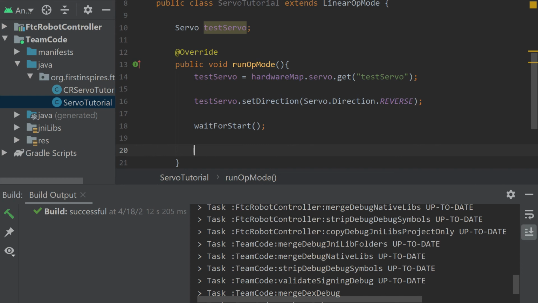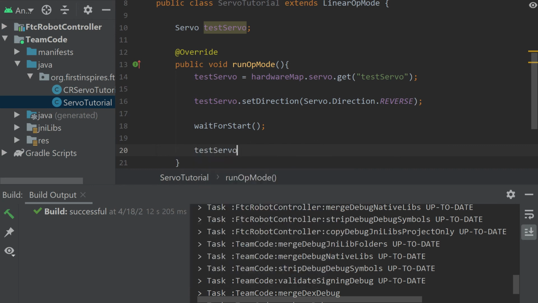You'll have to test out your servos because different servos have different ranges. The goBILDA servos are the ones we really like to use, and they have a wide range. So your servo may not have too wide of a range, or it may have a super wide range. So you've got to test that out with your servo.